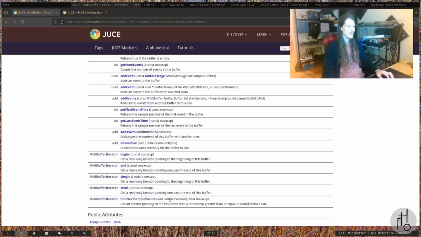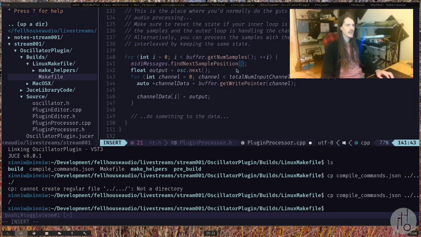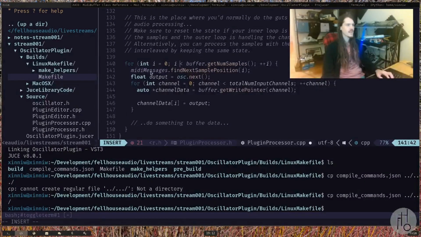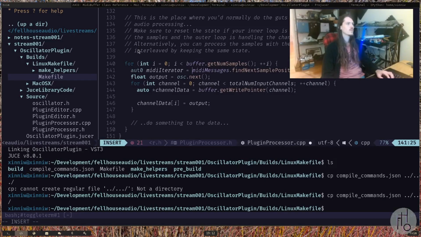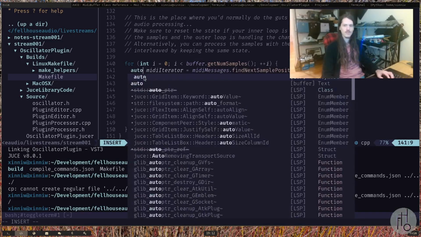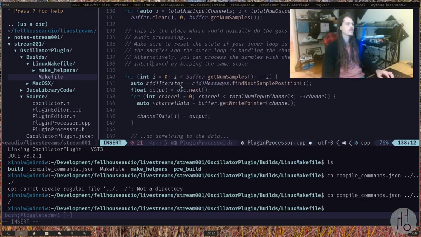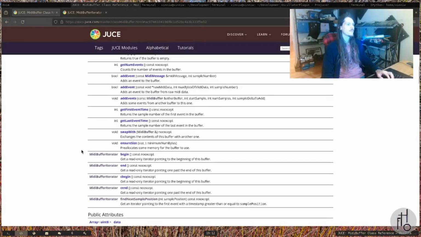Oh, we have to tell it which sample we're interested in. So I think we can feed it in I. All right, so give me the next one after I. And this gives us our MIDI iterator. Oh, auto with a 0. All right, MIDI iterator. Good for us.